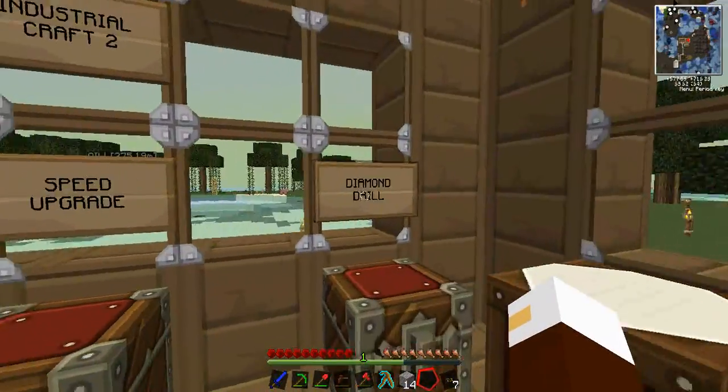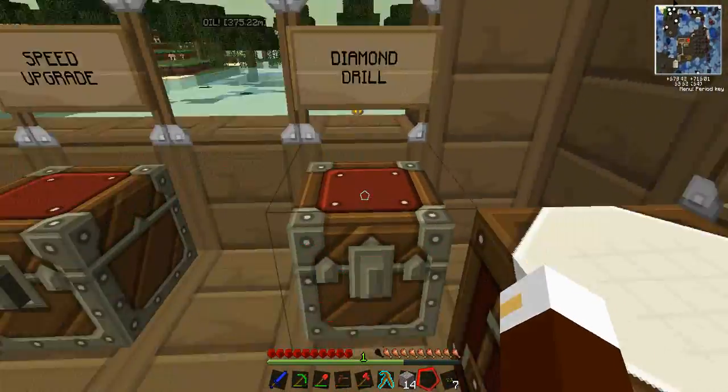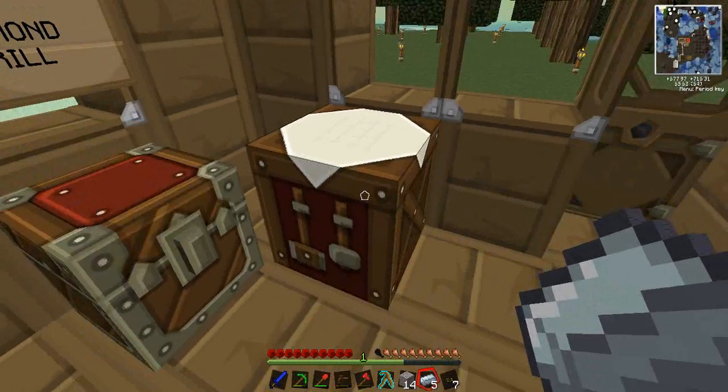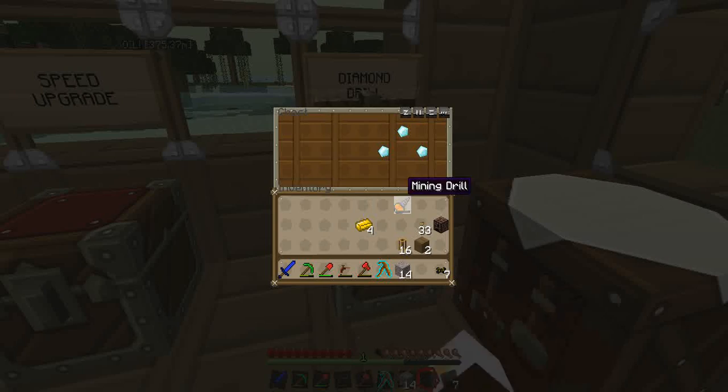I didn't want to go straight into it because obviously, once we've got the diamond drill, we'll go get ourselves some obsidian. So this is the design for a drill. And it's just 5 refined iron, 1 electronic circuit, and 1 battery. Now, as you can probably guess, this means it needs power. So we've got ourselves a mining drill.